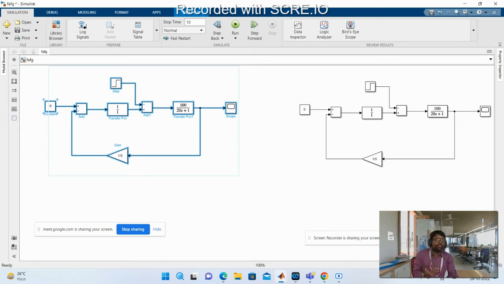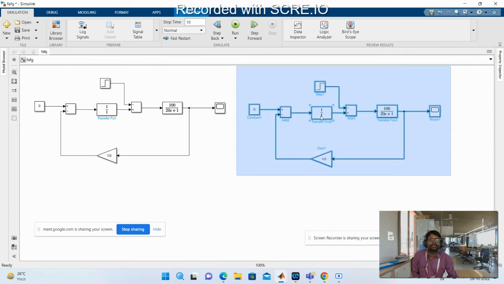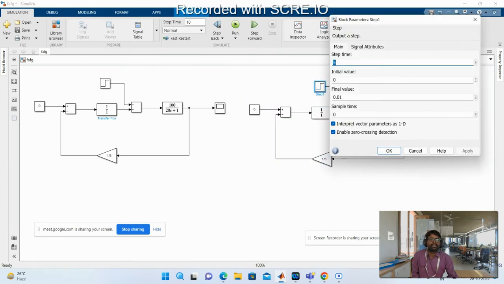Why I am saying all this is that in the examinations, we will not provide the same case for all. We will provide different cases for different people. So you have to know where to incorporate the changes in your simulation model. Now, Santosh, please tell me where to make the changes. In the step function. Now in the step function, what do I have to change? Time 3 seconds, perfect, because after 3 seconds the load is decreased by 0.01 per unit.